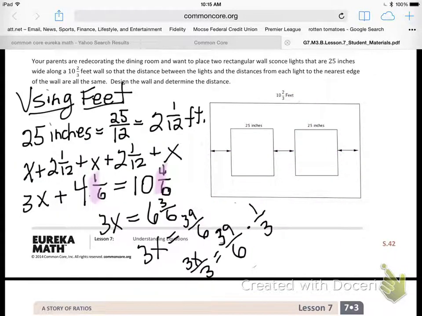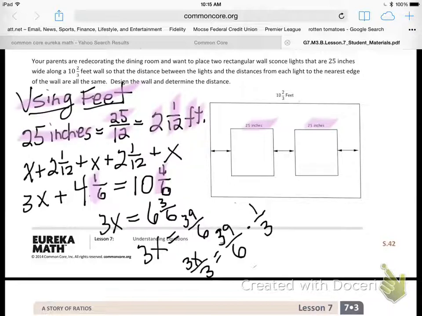Now here's what it looks like when we use feet. If we're going to be using feet, we want to take our 25-inch measurements here and convert them into feet. The way to do that is, of course, to divide by 12. 12 is that magic number. Dividing 25 by 12, you can make a fraction out of that, which says 25 divided by 12. And then we know that there are 24 inches in 2 feet, and then there's 1/12 left. So this is the number we'll use right now.